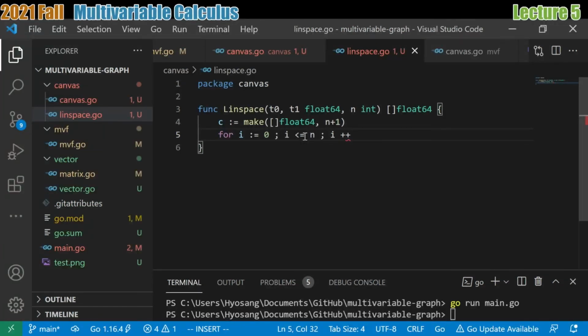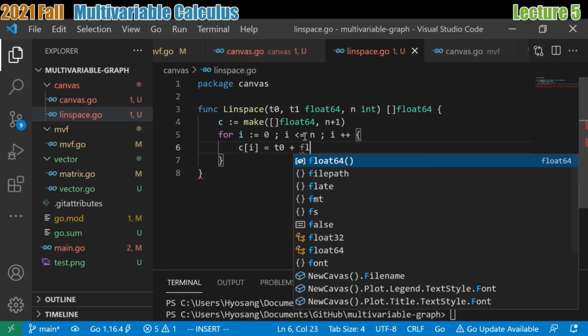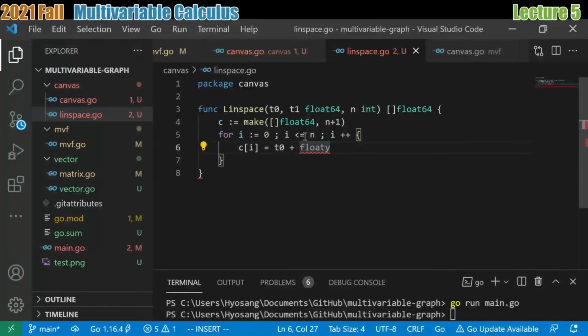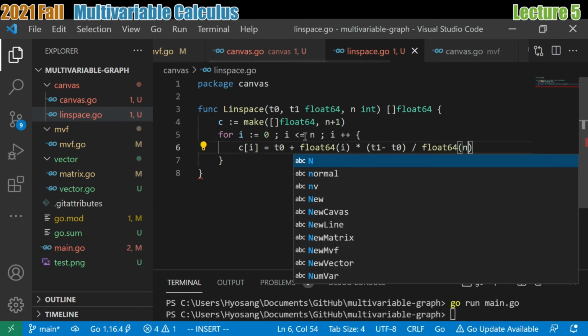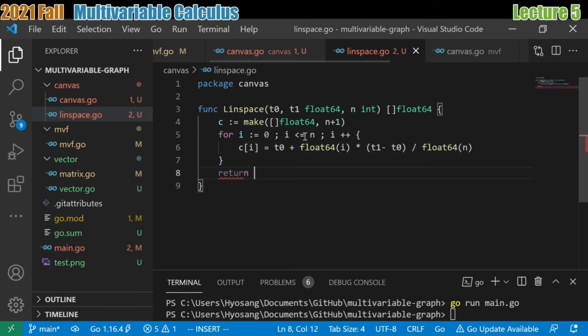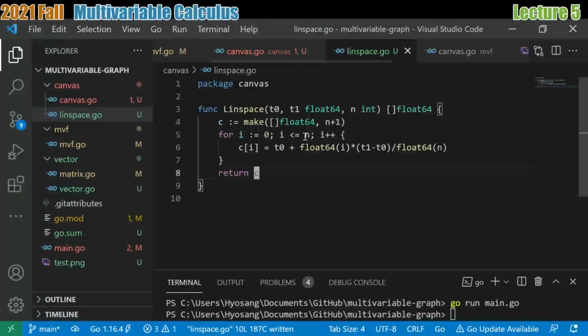That means I have n+1 elements in the array. So C[i] will be same as our previous formula, which is float64(i) times T1 minus T0 divided by float64(n), and then return C. Okay, so that's our linspace function.